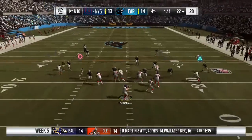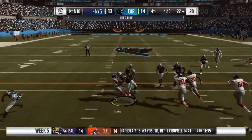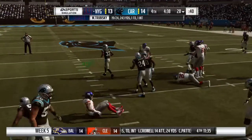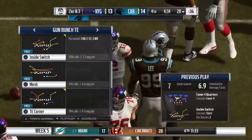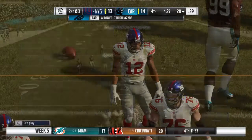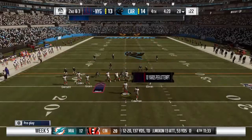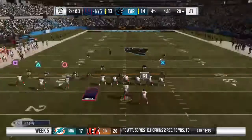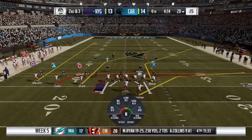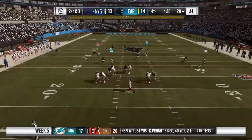Stay tuned. Trying to shake off the interception from the last drive. He'll look to throw. He gets it to Cooks. And this one will go to the 28-yard line. 7 yards, the pickup on the pitch and catch. One thing I think that's safe to say defensively, the tackling's been really good. And because of that, it's been very, very hard for them to move the ball because you're not getting the benefits of run after catch. They're tackling them almost on the spot. That means they have to run extra plays, harder to move it.